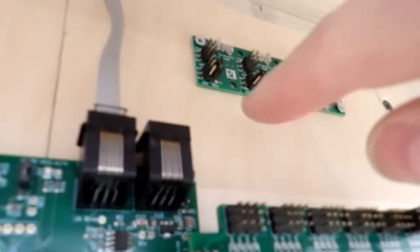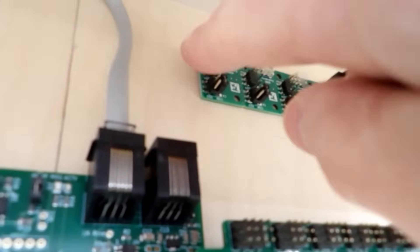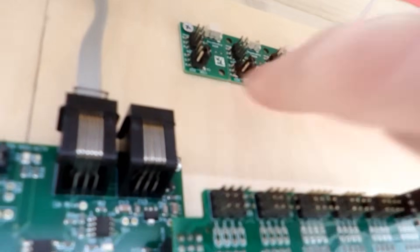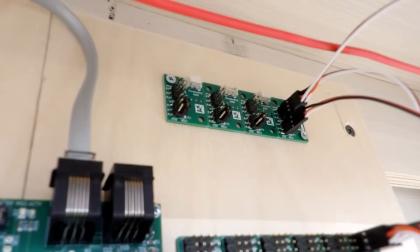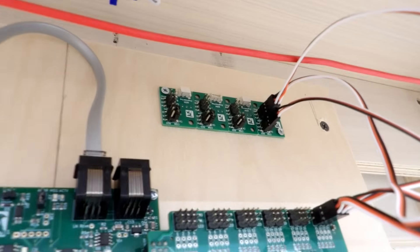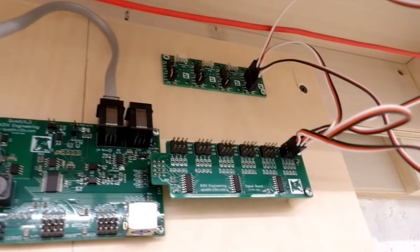Each board has four sets of three pins labelled white, black, red from the bottom. It's also labelled as to which LED it refers to — the red one, the green, and the yellow. The other set of three pins is used for a jumper, and that gets moved depending on whether your signal is common cathode or common anode. Everything is nicely labelled so it should be easy. I've just got to get the rest of the wires and plug everything in.